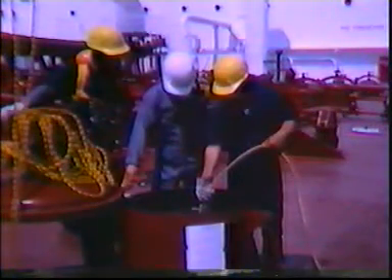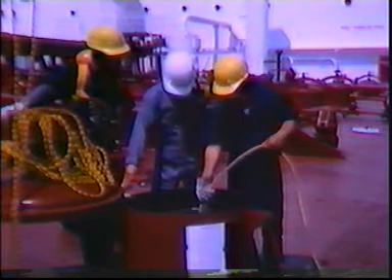While work is being done in the tank, the standby individual will have the responsibility of watching all the workers in the tank and shall not leave the access area while the tank is occupied. Should an emergency arise, he will sound the alarm and begin emergency procedures as planned. The standby person will not enter the tank in a rescue attempt until assistance arrives. Remember, prior to any entry into a tank or other enclosed space, the master of the vessel must be informed and his permission obtained.